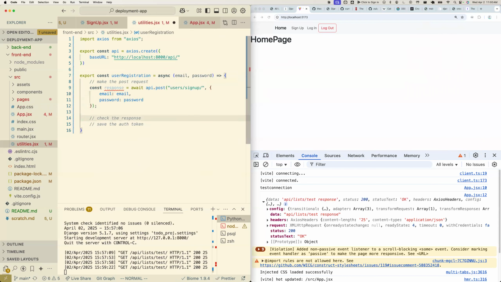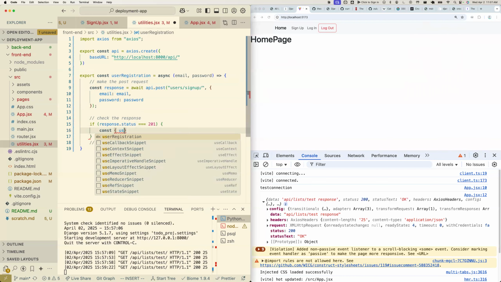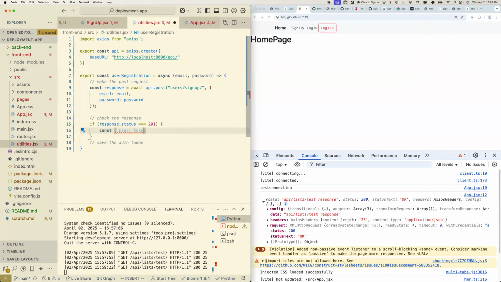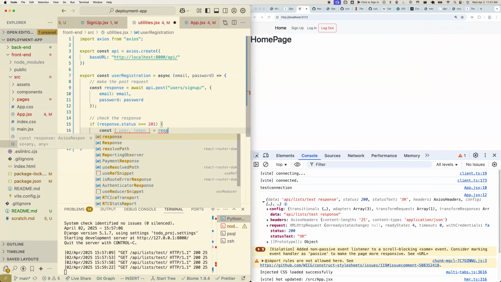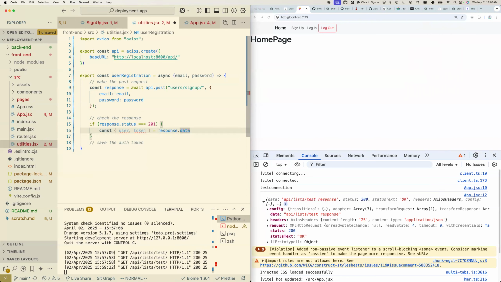Then once I get the response, let's check to see if it was successful. So a 201 is successful creation. And let's grab some user information and the token from the response data that comes back in the body of the HTTP response.